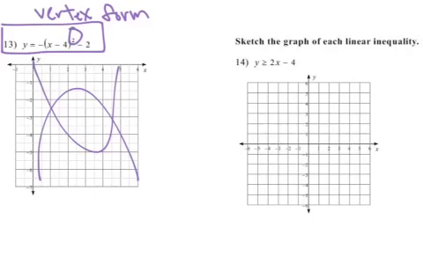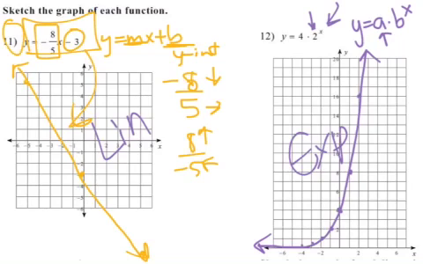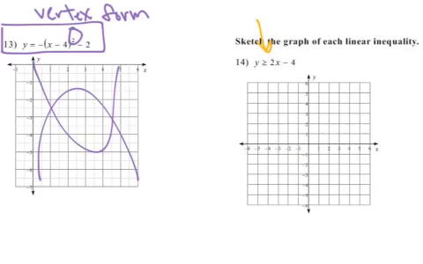Okay. Now 4, this was a linear inequality. Okay, because that's greater than or equal to. That throws us off. We treat it just like we did number 11, only we add a few things to it. So think of it first as this equation. So my y-intercept of 4 and my slope of positive 2, make it a fraction, 2 over 1, up to the right. Up 2 over 1, up 2 over 1, and so on and so forth.